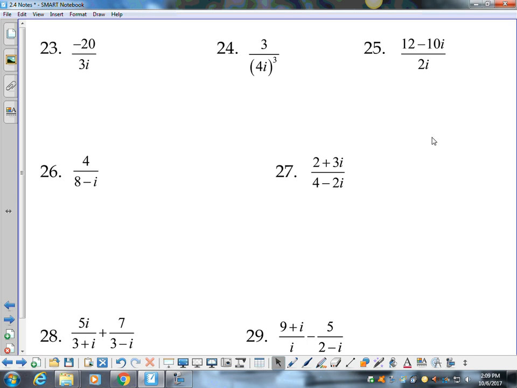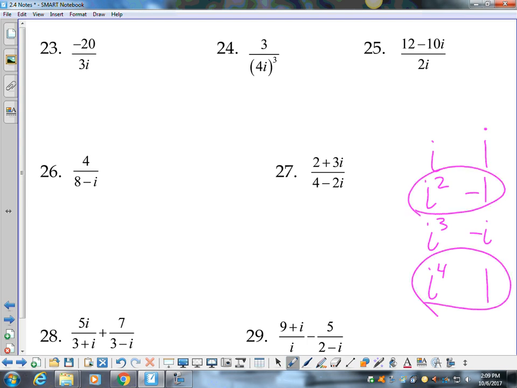If you'll remember, the i to the first and the i cubed are the two that are negative. The two of these that don't have an i in them are when you're to an even power. So what I want to do is multiply it by something that'll pull its i from an i to the first to an i squared. So I'm going to multiply it by i over i. The reason I'm doing this is not to put an i on the top, but to make it so there's an i squared in the bottom.